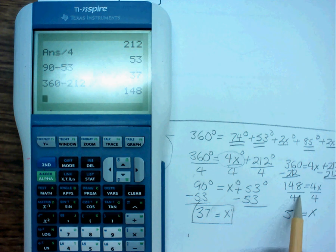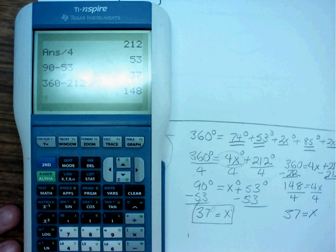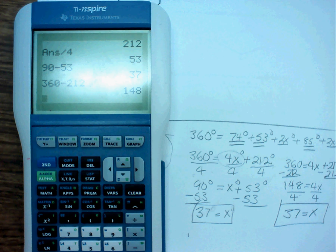It's a little easier. Imagine if one of these numbers was not divisible by 4. Then that creates a whole lot of problems. Then you got to find a common denominator, and so on. It's just easier to do it the other way. Okay? All right. Moving on to the next page.